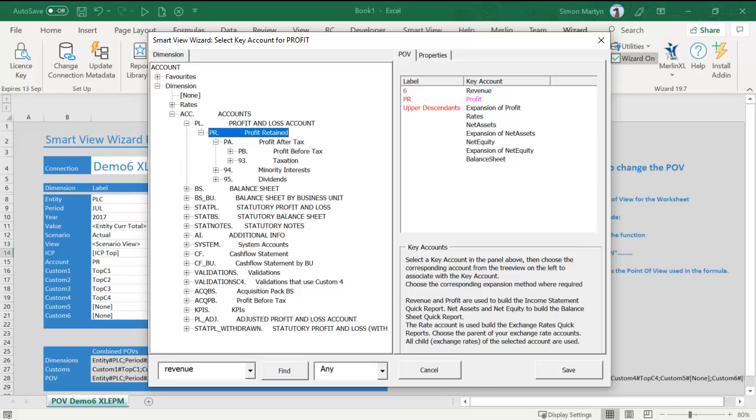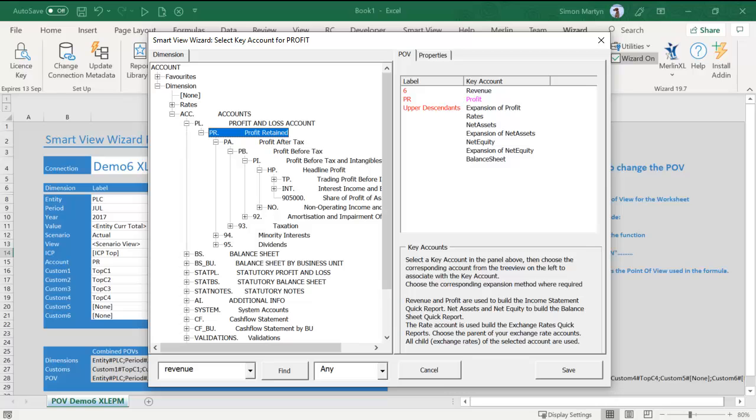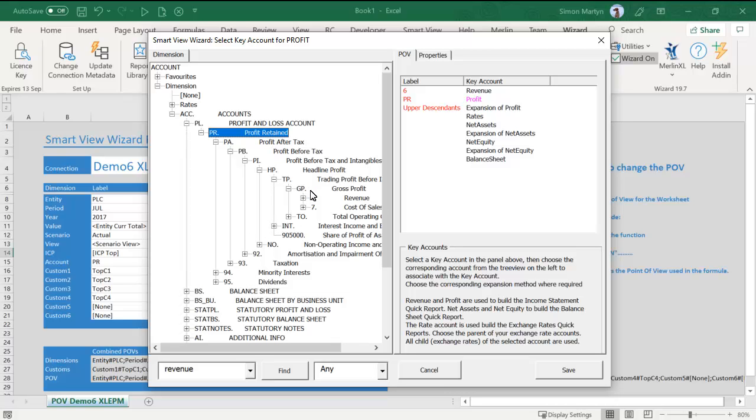You may have heard of other functions like base of a member, which will give all the base nodes underneath a member in a hierarchy, or perhaps the descendants function that gives you every member underneath a selected member in the hierarchy. With the upper descendants function, this will take the children of a member and then from the tree take the top member and expand that, and then take the top child of that and expand that, and continue expanding the top child until it gets to the member label that corresponds with the revenue account.